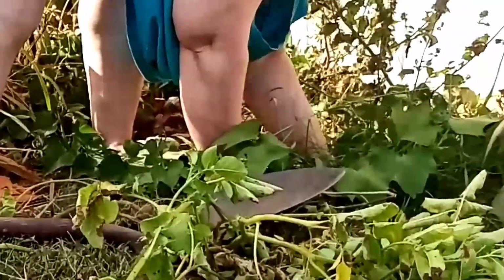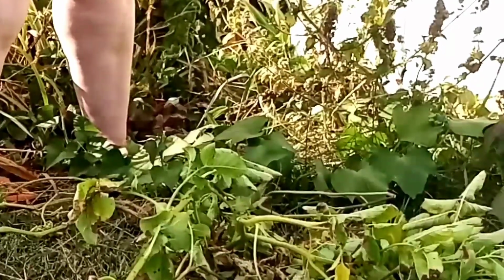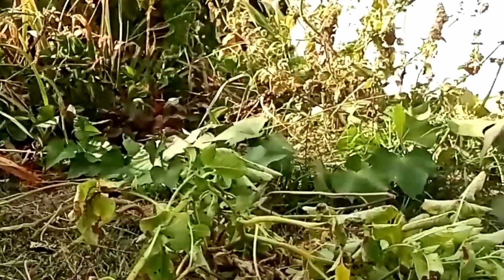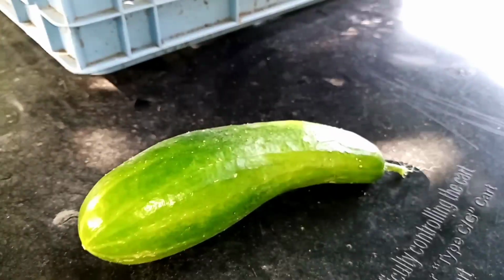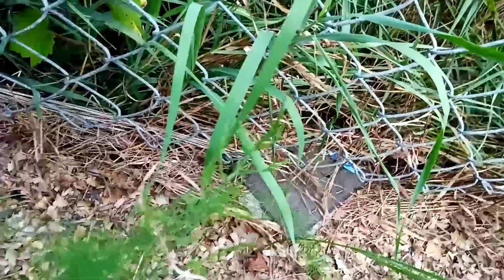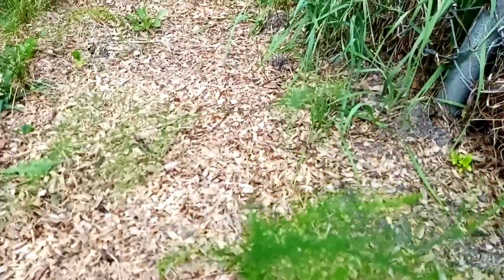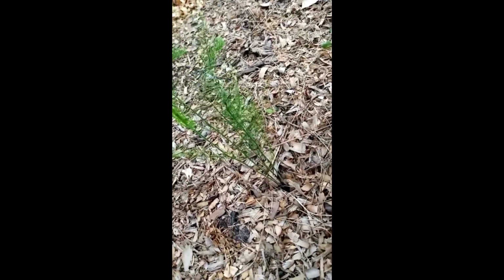I don't think Brussels sprouts have time to do much of anything before it gets too cold for them. I don't know. I've thought about doing some beans. They typically have a really short time frame, so if I can keep them from frosting, that might be a thing. There's the cucumber I picked, and as you can see, the asparagus is getting taller. Still not tall enough to hide the chain link fence full of weeds. But you know, I figured the asparagus was going to be a 2 to 3 year project, so I'm just hoping that it survives the winter.